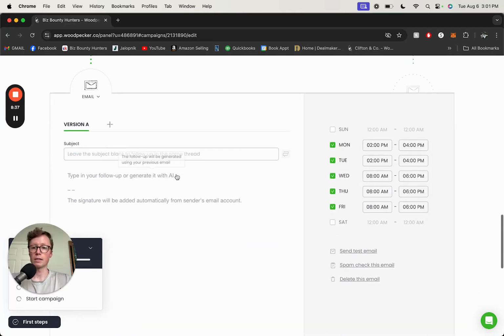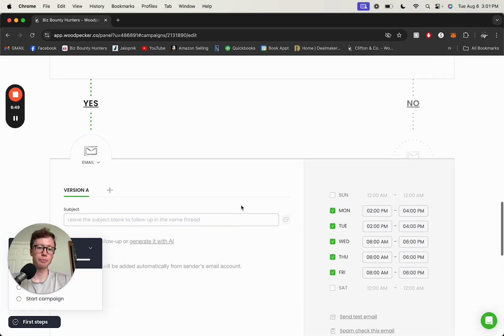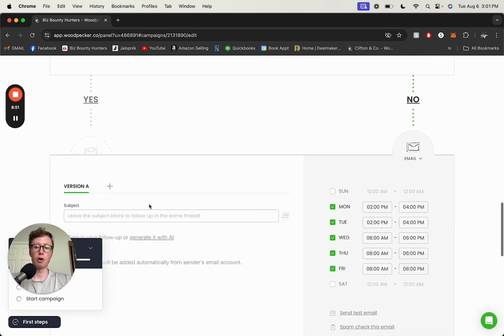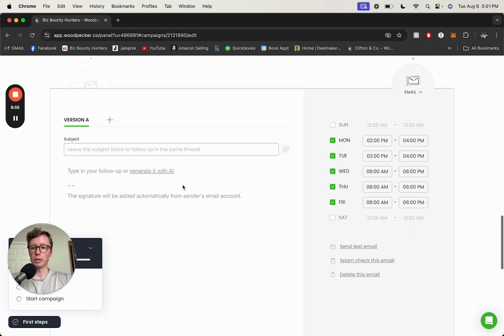So with that, my copy is generally more of a generic follow-up rather than a more specific message, just because if they've opened the email, I want the messaging to be different. If they have not opened the email, I'll rephrase my initial email, just because if they haven't seen the first one, if you just said, hey, checking in, then they're not going to have any idea what's going on, especially if they deleted the first email.